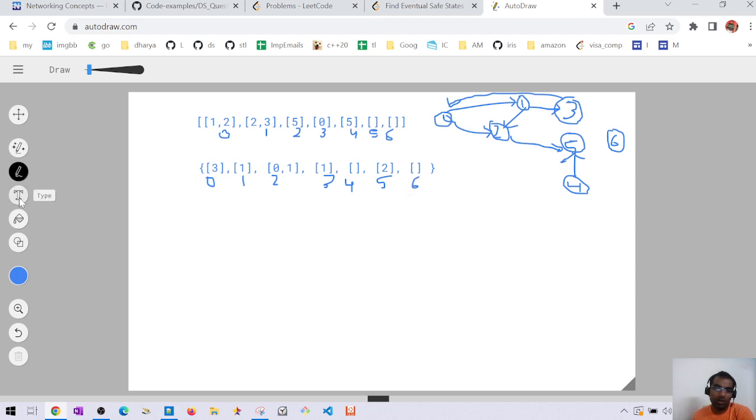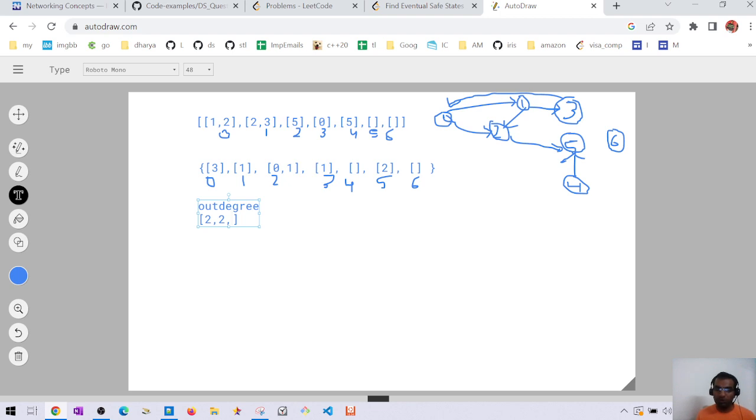Right, and now we are going to find the out degree. The out degree of a node is the number of edges which are going out of the node. It will be just a vector. For node 0, its out degree will be 2, and for node 1, its out degree will be 2, because node 1 has two directions going out, to 2 and 3.